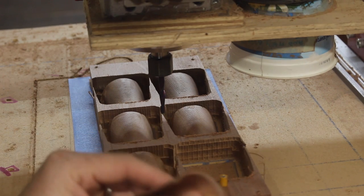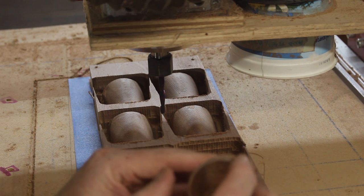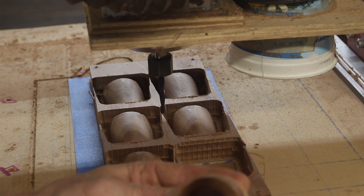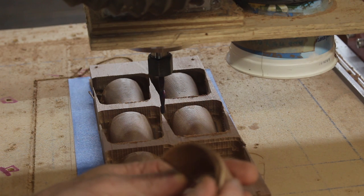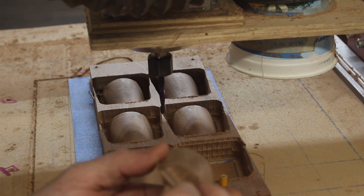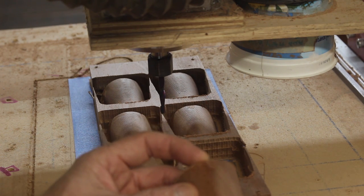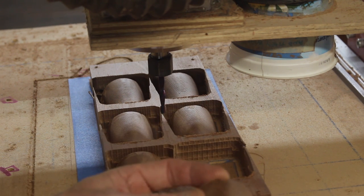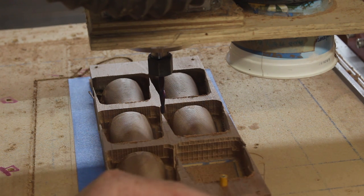I had two of them out of six come free, which isn't too bad. There's a little bit of an issue - I must have, when I had my Z issues, gotten something a little messed up because I had a couple of problems off camera, so they're not perfectly centered. I'm thinking if I just add some tabs on the ends instead of the sides, that should solve some problems to keep them still, so I might just run it again and see if I can get a better fit with these new tabs.